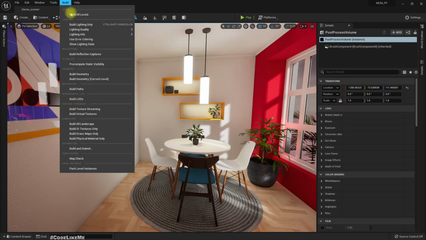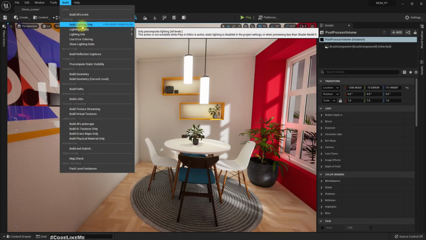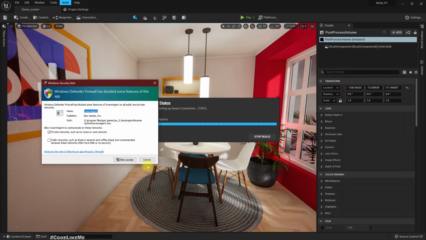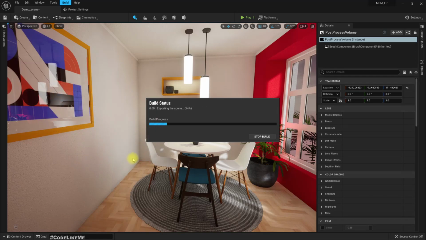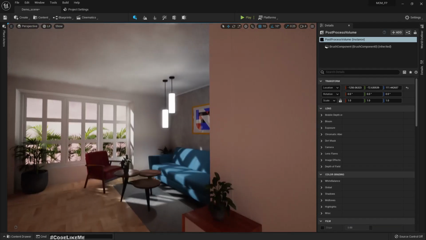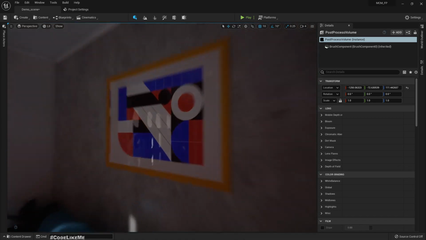Just to be sure, let's do a lighting build as well. I'm building the lighting for the first time. Let's see, exporting lighting data. Right, lighting build completed. It actually took only 1 minute.